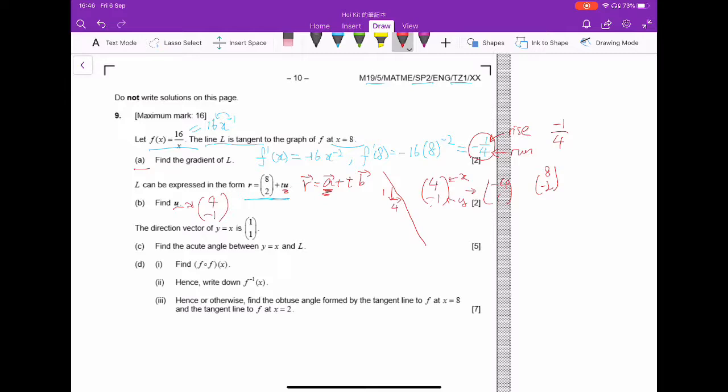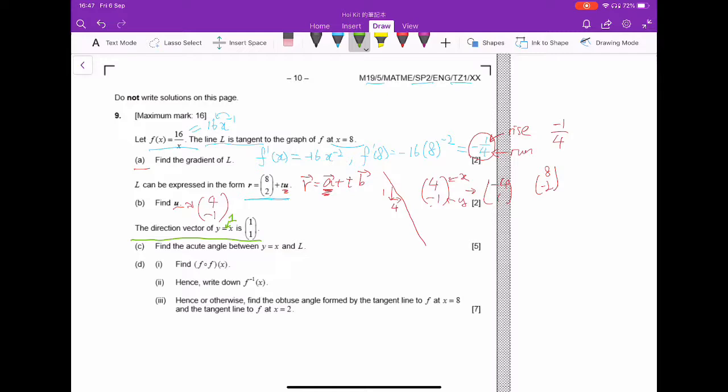Okay? Make sure you understand this. Rewatch this part of the video if you don't. This is quite an important concept. This is the second time an SL paper has done this kind of thing, mixing vector with a normal y equal to mx plus c kind of line. Now the next line actually gave us a hint on how to do part B. It's telling you that the direction vector of y equal to x is (1, 1). Obviously for y equal to x, the gradient is 1 because m is 1. So they are kind of hinting that if the gradient is 1, the direction vector would be (1, 1). So you could get some information from there.